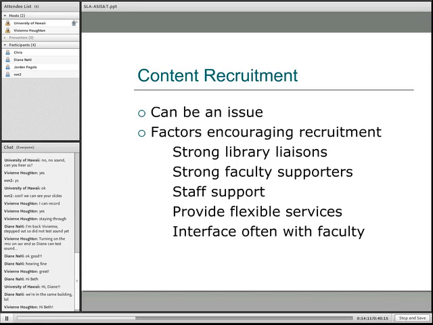put some time into giving you their content. And we try to interface often with our faculty across campus. We've done brown bags. We've done all kinds of presentations. We'll go to department meetings when we can, talk in classes. And this just spreads the word that we have the service there. And once people know that the service is there, the repository is there, and see some of the things that departments have done, they become pretty excited about what they could potentially do.